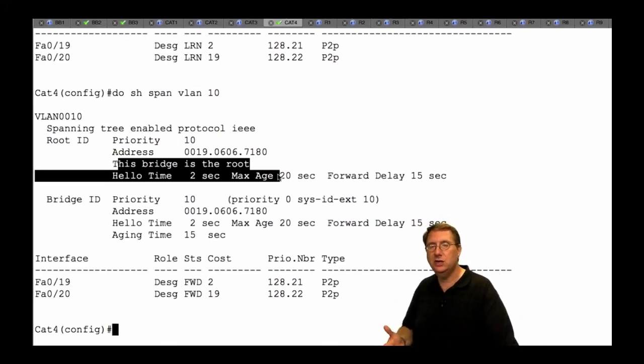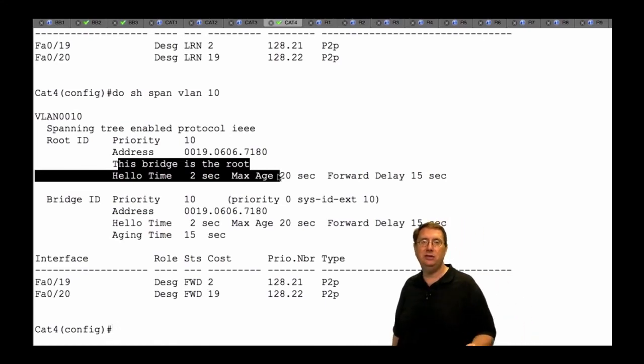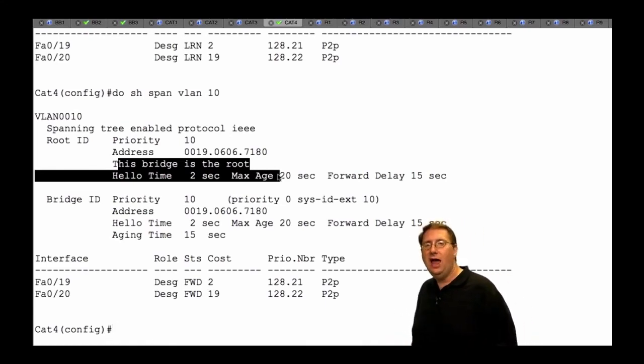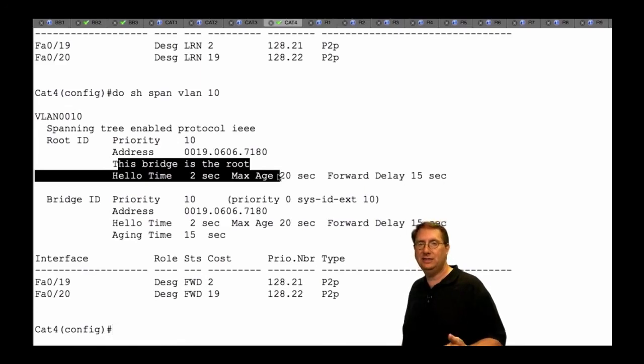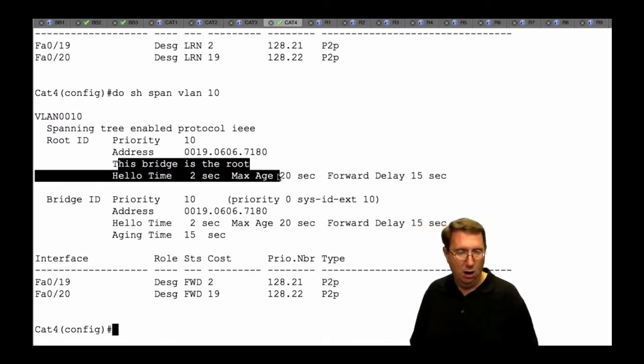We'll send no BPDUs. But if I do it globally, since I'm applying it to all my interfaces, it's almost like Cisco's decided that we want to send a few discovery BPDUs just in case, and then we're going to start filtering. Now, the reason I'm pointing this out is that Cisco may tell you in the exam that you need to do something with regard to BPDUs, and they may imply that you either need to send a few or you need to never send any BPDUs. They're hinting at where you're going to be doing your base configurations.